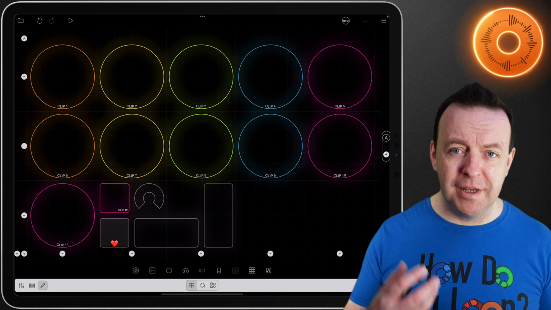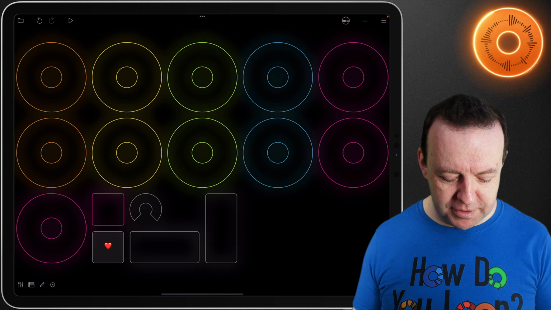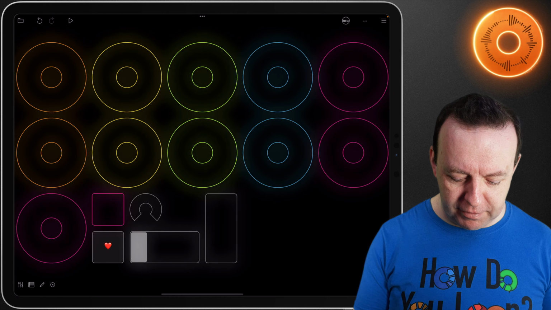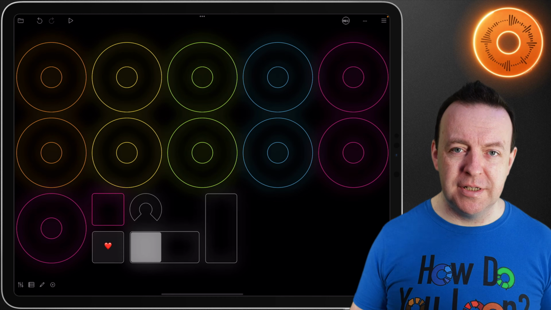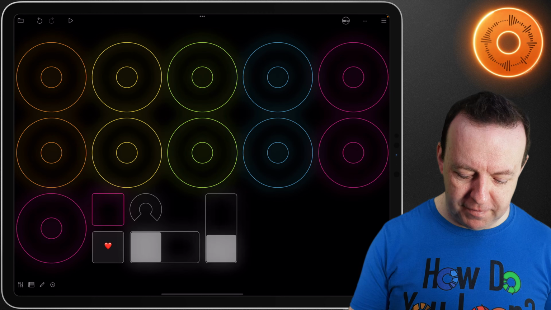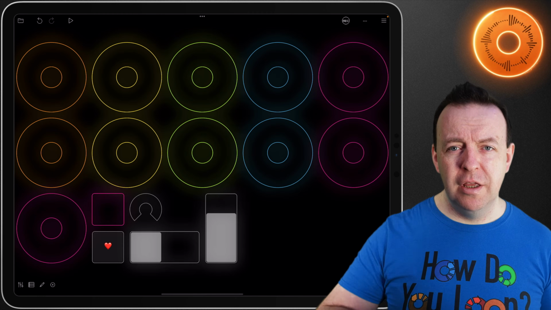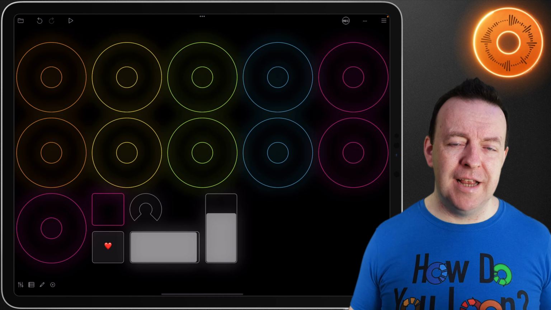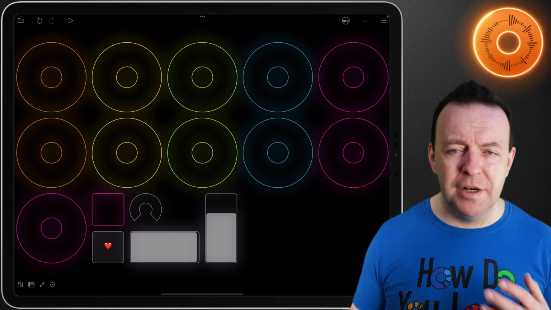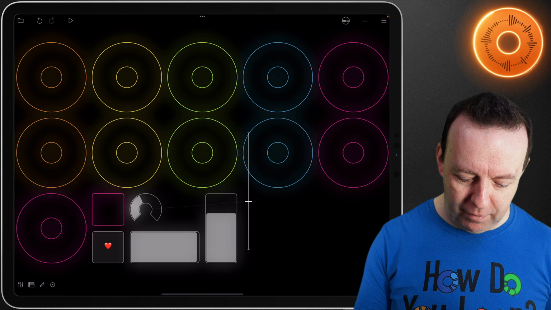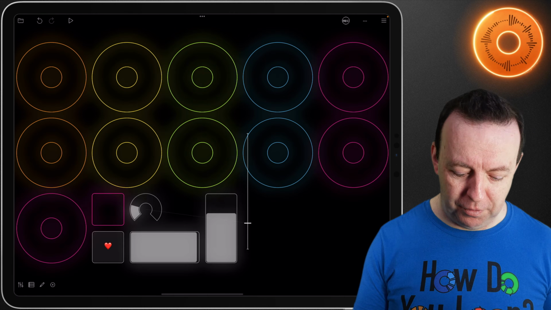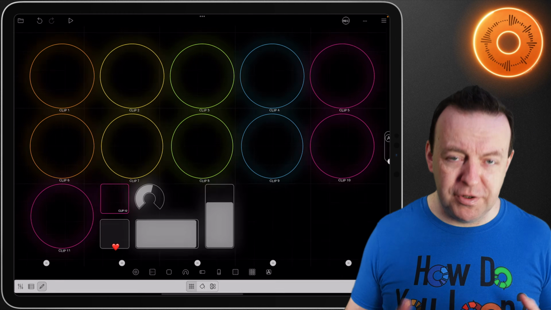So if I was just to come out of the canvas for a second and we use these, you can see if I move my finger across, this is a horizontal slider, and then when I let go, it will stay where it is. Same with the vertical one, and same with the circular dial. And with the circular dial, it's actually got the same user interface as certain elements of the mixer has. So if you drag your finger up and down, you can actually bring it back out and get much more control.